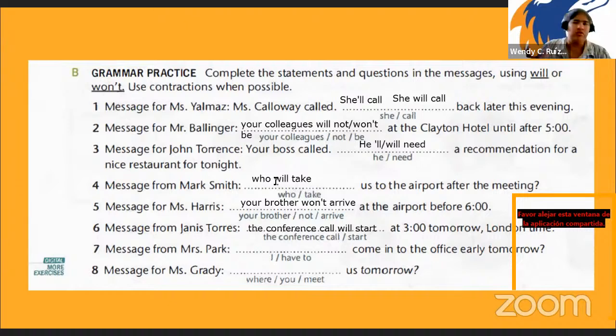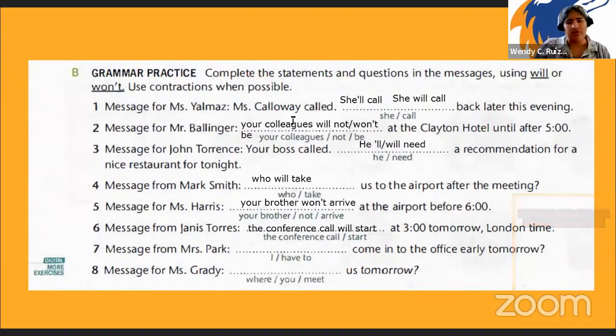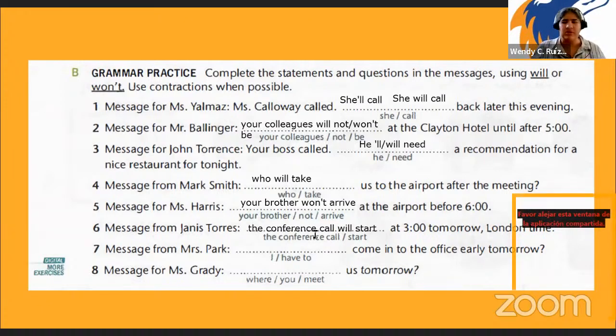Who'll take? Es poco probable. Your colleagues, aquí tampoco. Your brother won't. Con won't ya está utilizando la contracción de will not, ¿verdad? Y the conference call will start, no hay. Entonces, no siempre se puede utilizar contracción. Eso uno tiene que tenerlo claro.